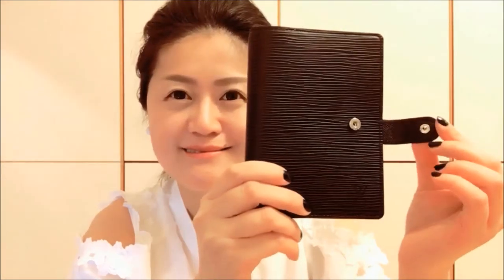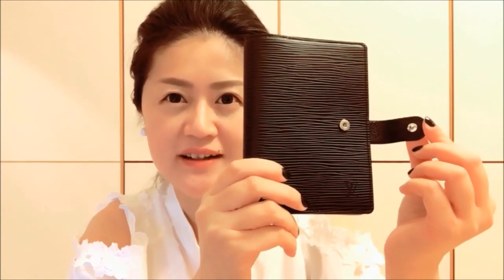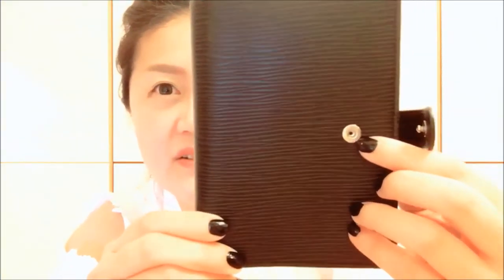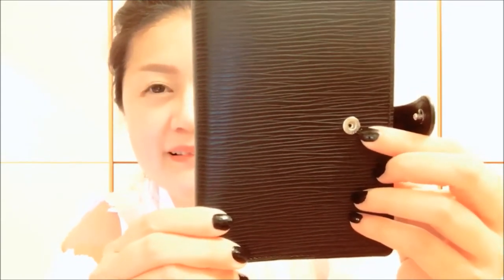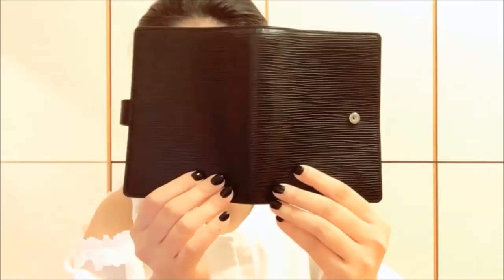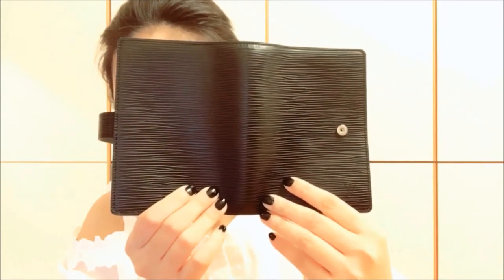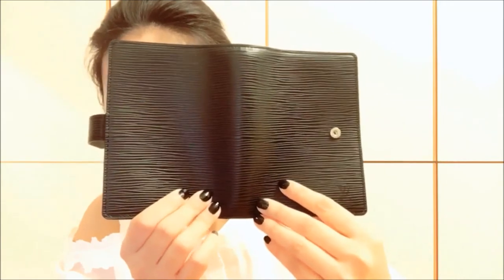Let's open it. I kind of like the sound when I open it. It's full of energy. There is also a detail right here in the button. Letters of Louis Vuitton are engraved in the button. How beautiful the silver tone hardware. Look at the most stunning part of this beauty. See, it's a whole one piece of leather. So pretty.